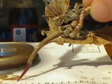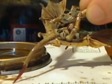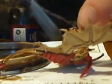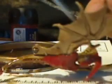So I'm actually doing this as quick as I can. I want you folks just to see what goes into it, and see that no matter where you are, if you can order Army Painter, if you've got a job or some money or some income, you too can have an awesomely painted army that's individual to you. And you don't have to use my scheme. I mean, my scheme's super simple. And if you ask any of my buddies in real life, they'll be more than happy to tell you that I am a simpleton.